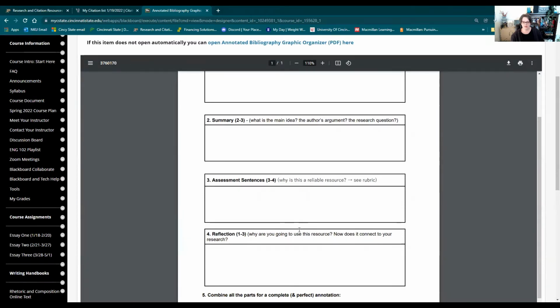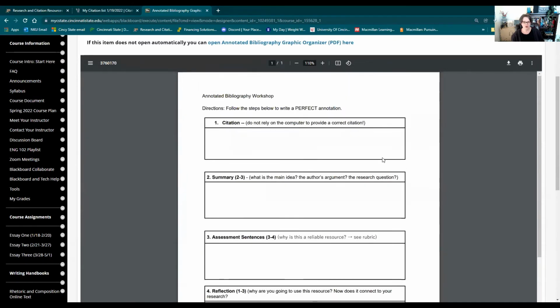Not super long, but make sure that you cover all the bases. What's the main idea? What's the argument? Why is it reliable? And how are you going to use it in your research? Okay, so that is the annotated bibliography graphic organizer. Again, this is just a tool. It's not required that you fill it out this way.